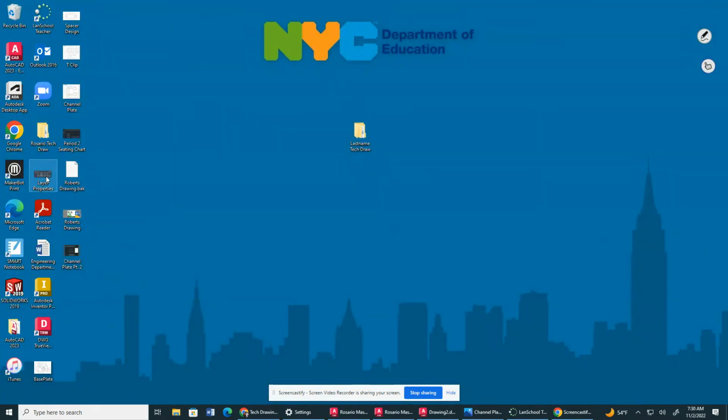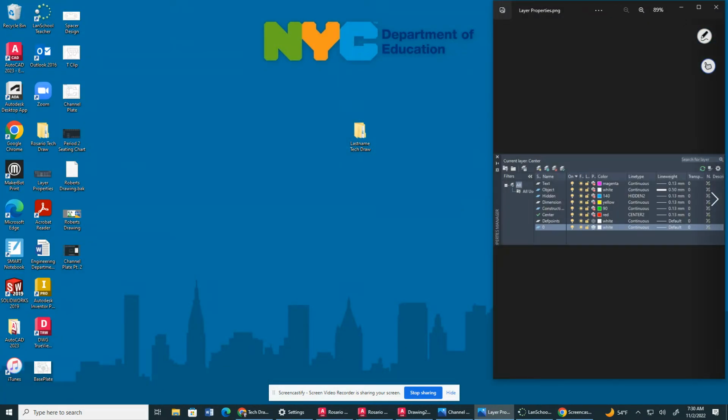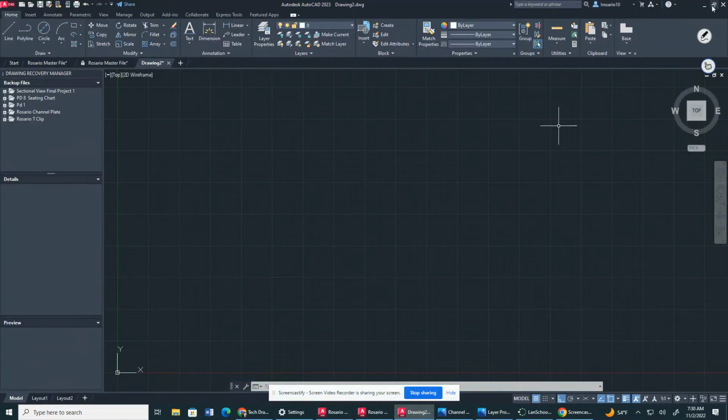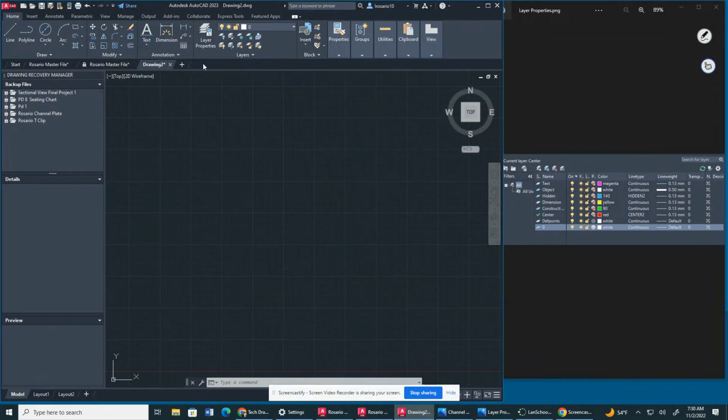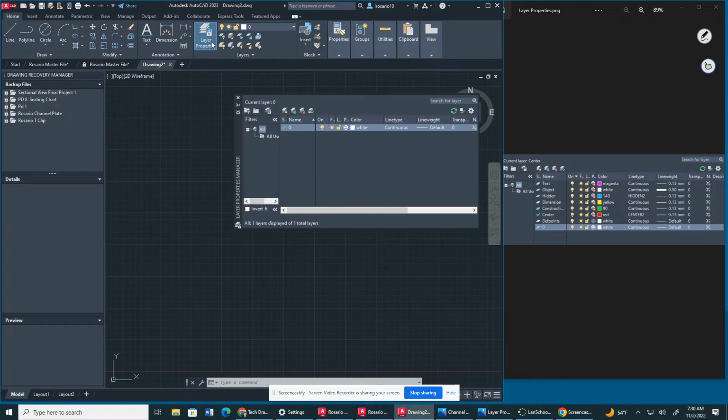Now, I'm going to bring up a copy of the layer properties, okay? I'm going to minimize this. Now, to create a layer property, what we have to do is we have to go to the layers ribbon, click on layer property. Now, we go here. You see these 4 rectangles? They look like stacks. We go here to the one that's yellow, new layer, right? Don't worry about 0. 0 is always going to be there.